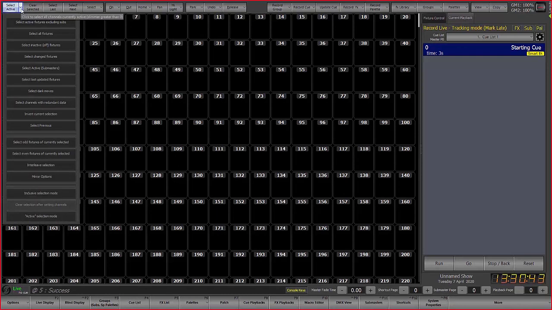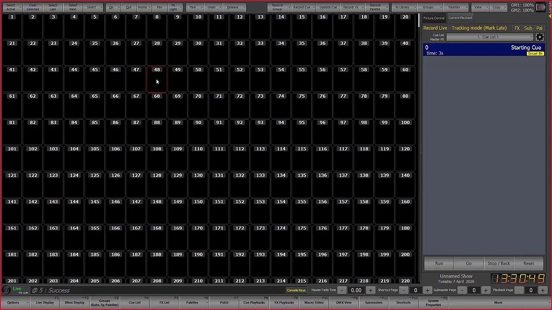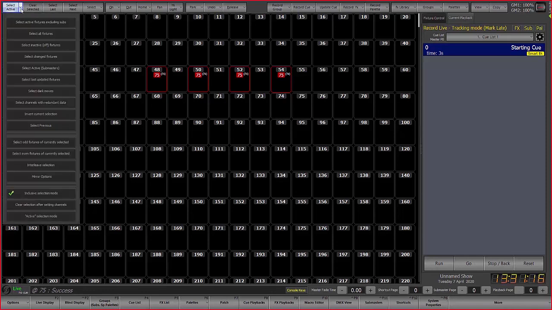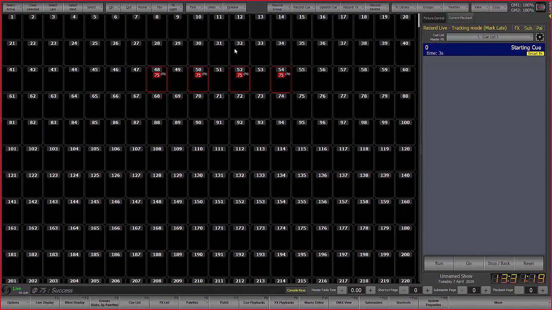So I'm now going to go under the select active pull down and turn on inclusive mode. So this is where I could grab a channel, then another, then another, then another, and then I could roll them all up together or provide them with a command line input like at 75, enter. And enter is the key that completes the command, like the period on the end of a sentence. I find most people theatrically like to work without inclusive mode turned on. The live event people tend to work with inclusive mode turned on. So it's your choice, whatever makes most sense for you. If you're on a console, you have a button that says inclusive mode at the top of your command tile.